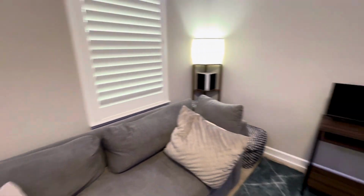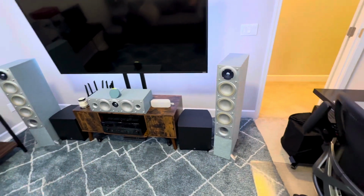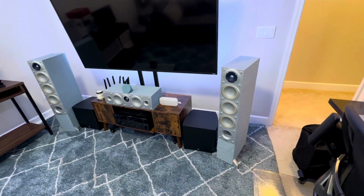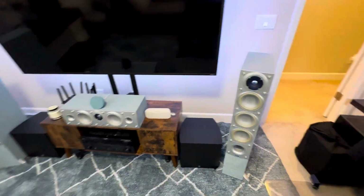There's 2 more right there, and then one there, and then the other corners. They are the Monolith THX 8s. They're cheap little subs, 8-inch subs, but they go down to low 20s, like 22, 23 hertz. Can't really beat it. I'm gonna have 6 of them in this little tiny room.